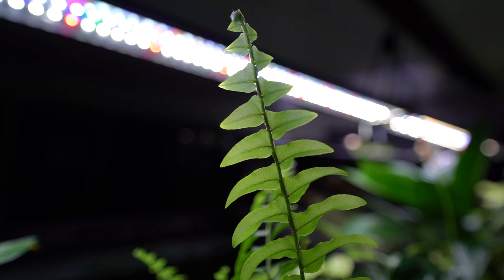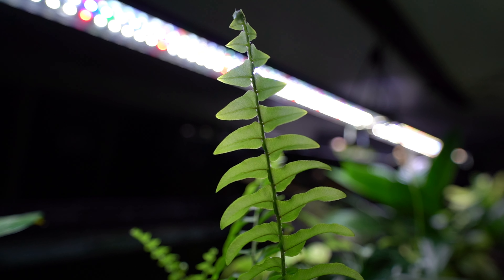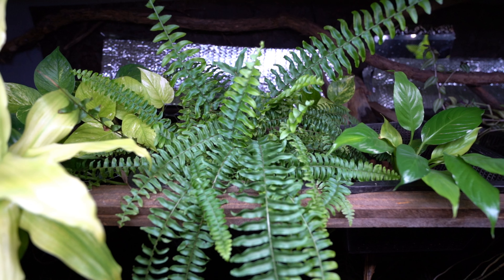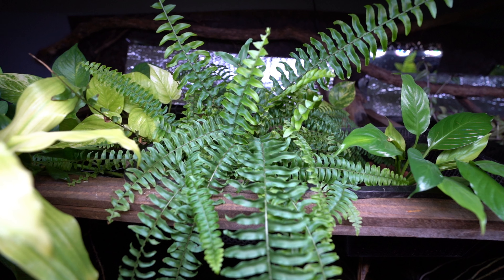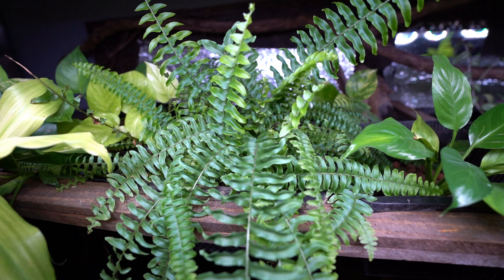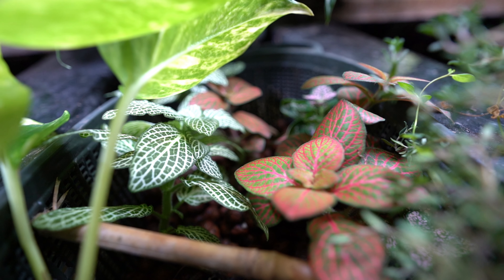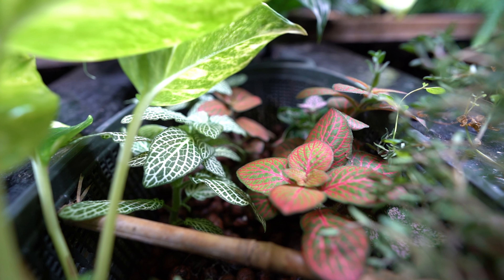When you go to the store and buy a plant labeled as low light, a lot of times those ratings are based on sunlight. So we buy a plant rated for low sunlight, bring it home to an aquarium with low aquarium lights, and the plant does terribly — because low sunlight is not equivalent to low aquarium light. Aquarium lights and artificial lights are much weaker than the sun, so the standards are much different. If you've ever struggled to grow plants above your aquarium, check your lights. Just because a plant is rated for low lighting doesn't mean you can get away with low artificial lights.